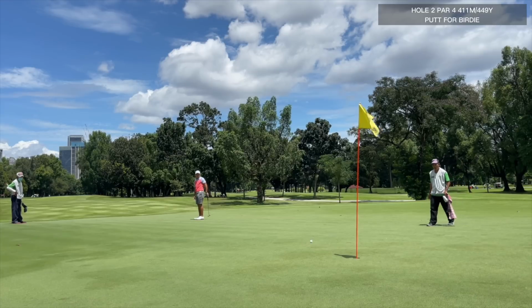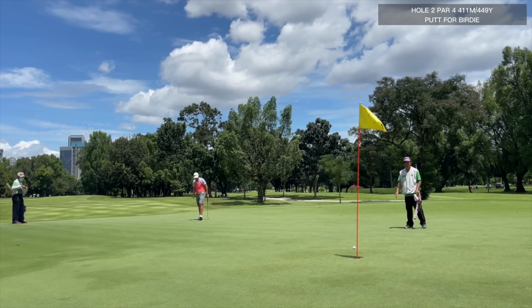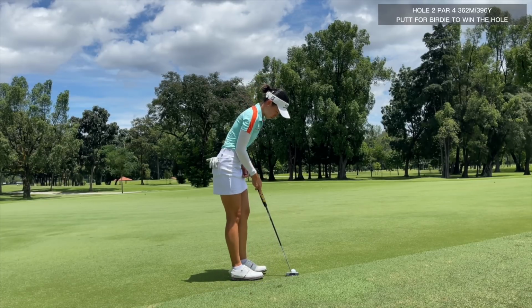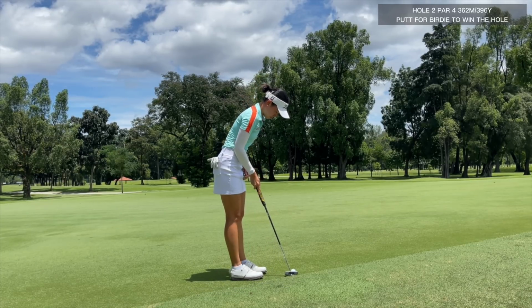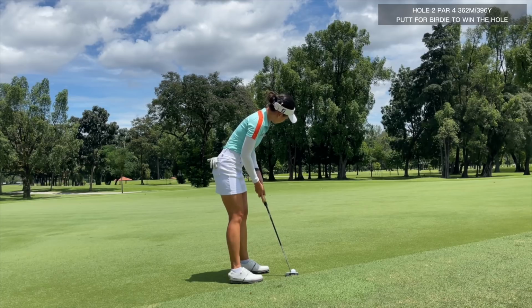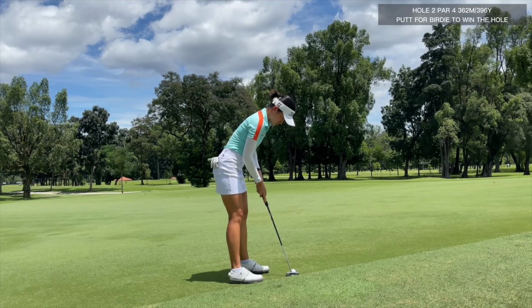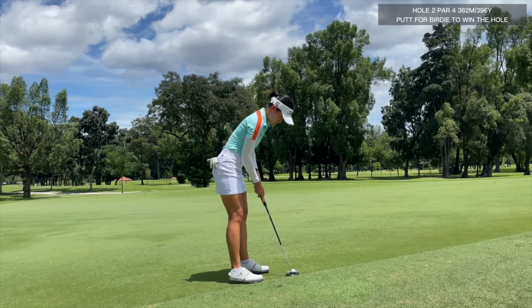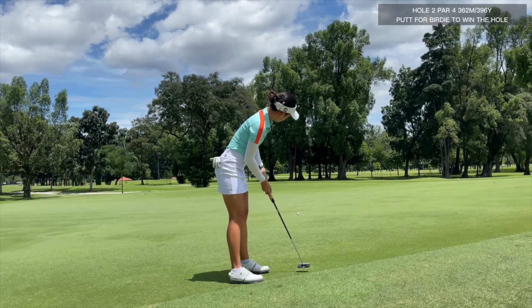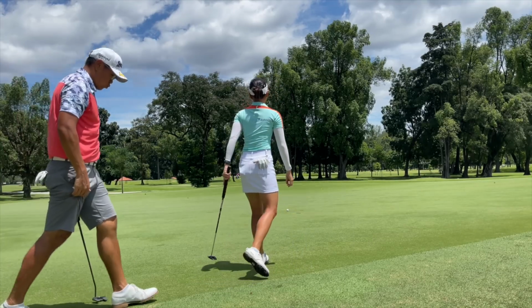So even though people might argue that distance is not everything and it comes down to short game, yes, at the end of the day, obviously you need to make the putts to make the score. However, distance is definitely always going to be an advantage. The shorter the clubs that you have into the green, the higher the chance of you being able to hit it closer and therefore make more putts. That's not something to be argued, that's just proven by statistics and proven by logic. So no matter what people say, yes, distance does play a big advantage in the game of golf.